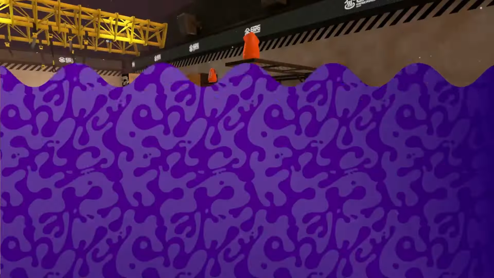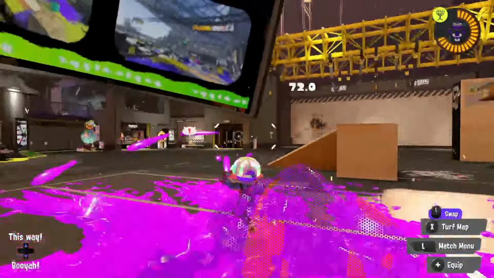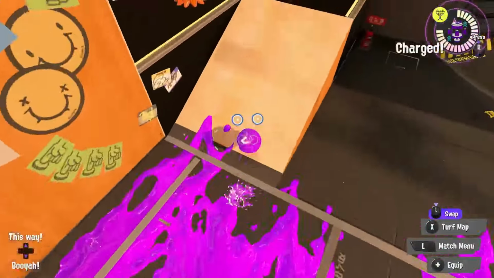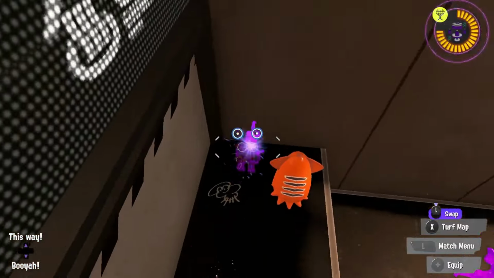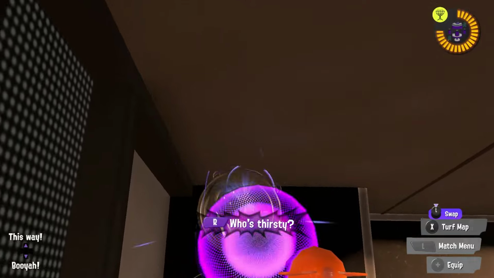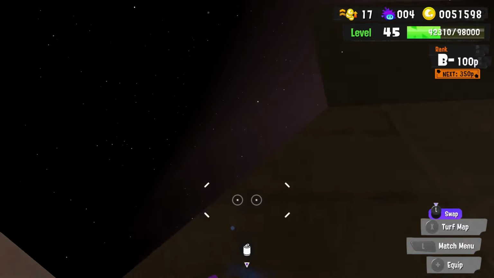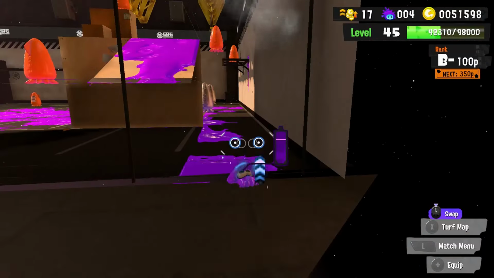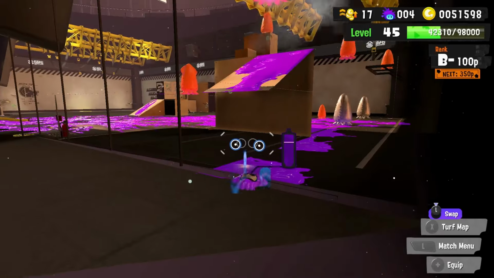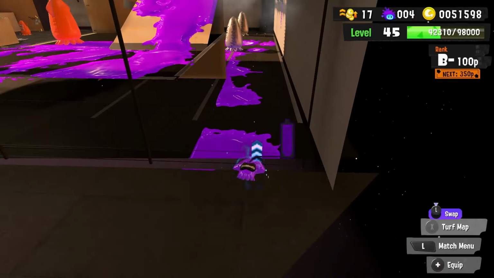And there is a little bit of extra exploring that we can do out there. But we've just got to get our special and do the glitch again to show you guys. So I'll see you guys once we get the glitch again in 3, 2, 1. Okay, and we're back and we have gotten the glitch. So we are able to go right inside of there.